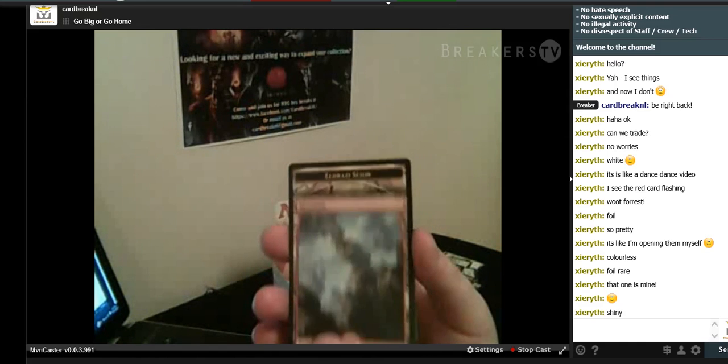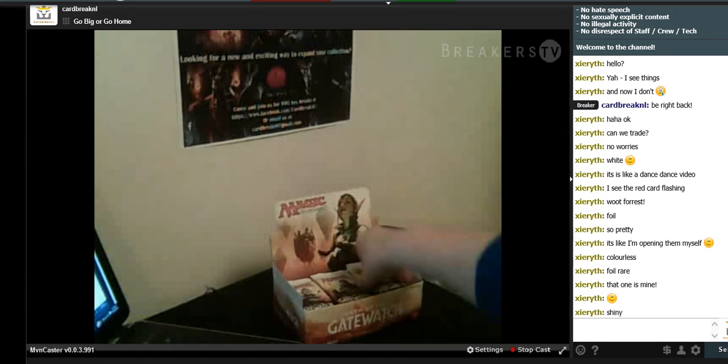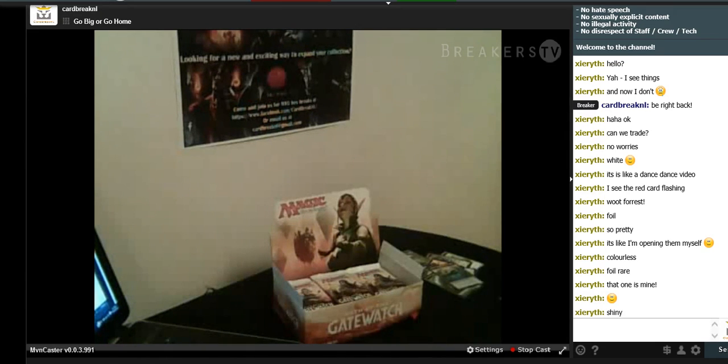Here we get a mountain and tokens. Like we say, the tokens, we're probably just going to auction them off here at the end, do a little random draw. Yeah, we're waiting to get some stuff to multi.